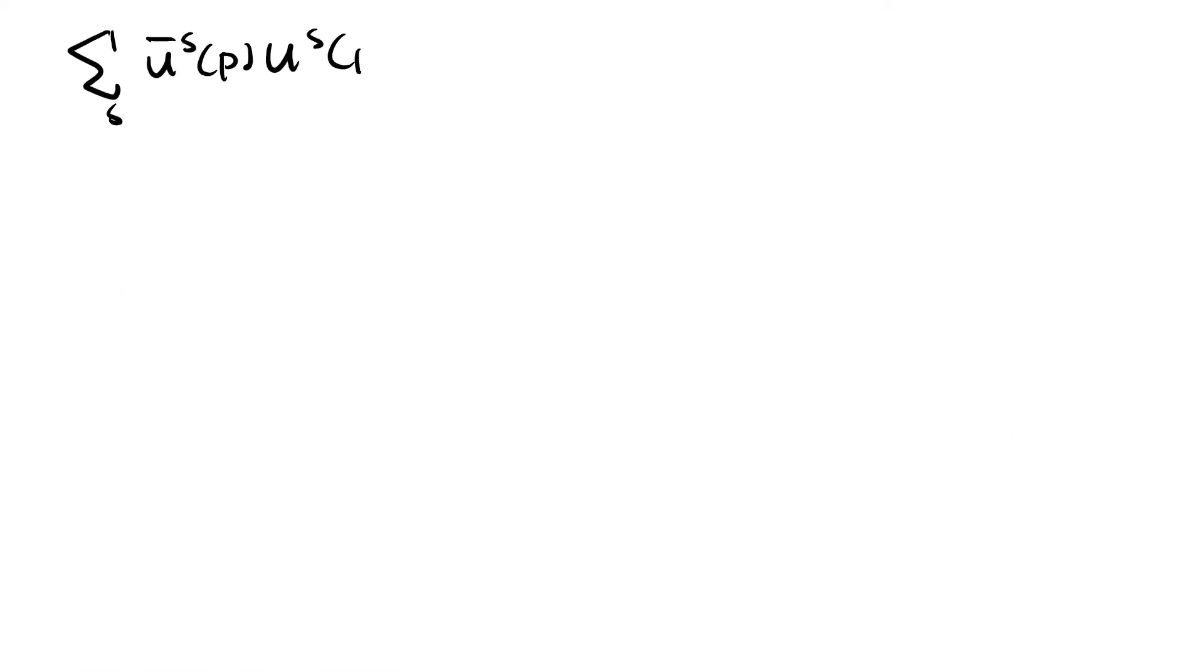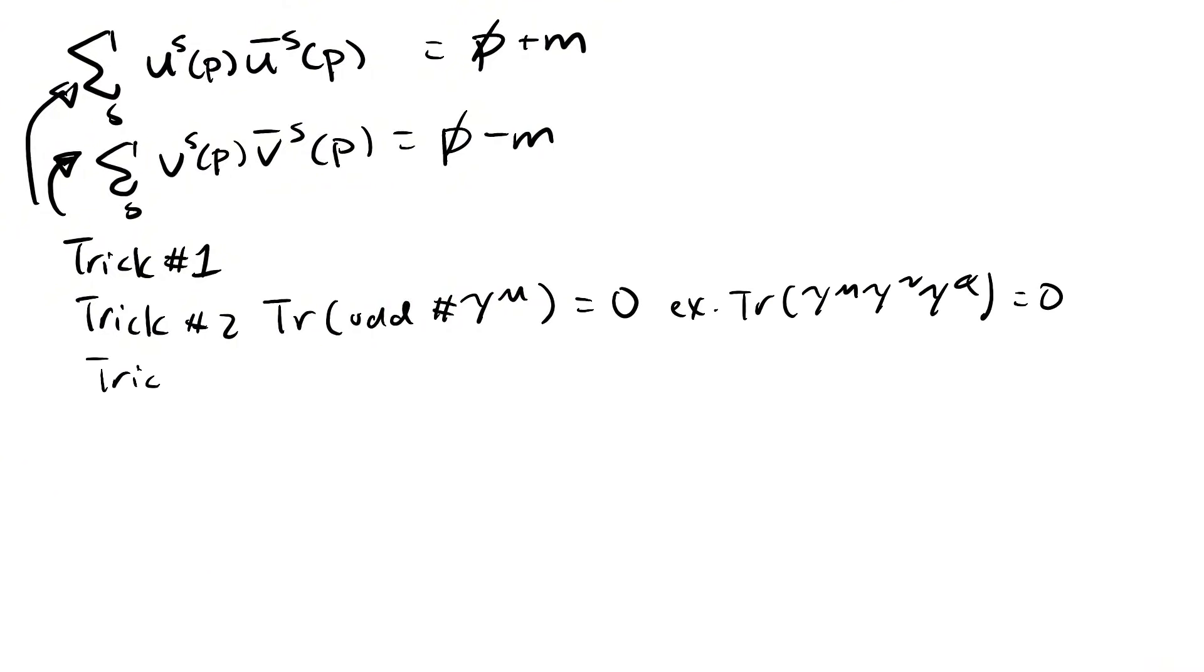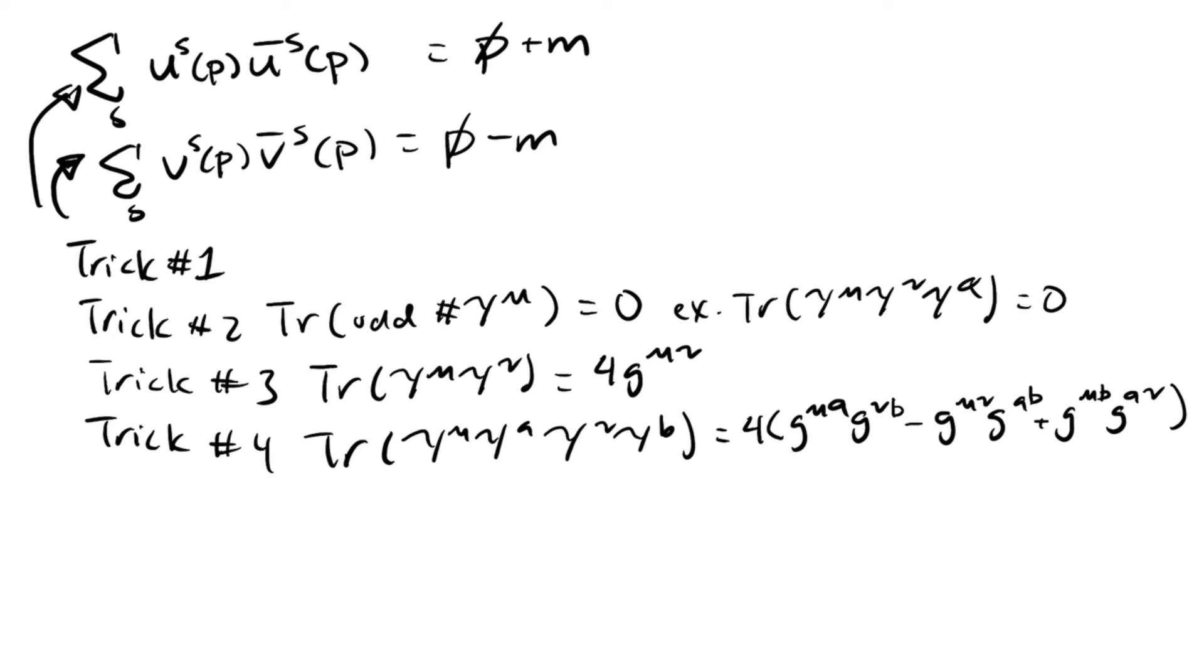And indeed, there is. Some old guy a long time ago went ahead and showed that summing the inner product of our spins gives you this formula. And another person who equally didn't have anything better to do showed that taking the trace of these quantities gives you these formulas. I'm going to state these quantities without any proof since they would just detour us into a lot of messy algebra. What's important is that you know we can use these identities to simplify the unpolarized matrix element.